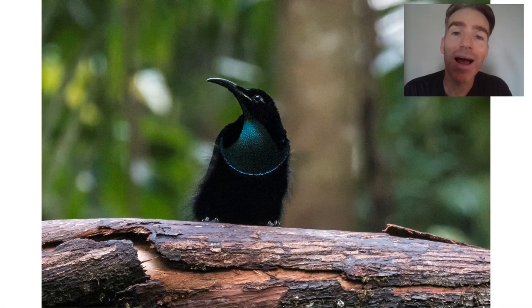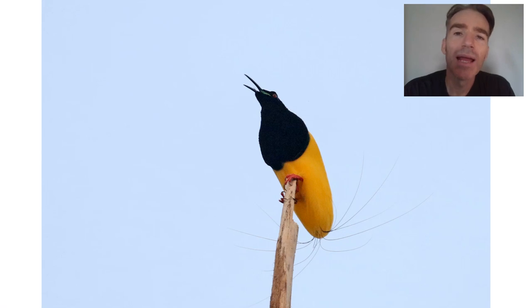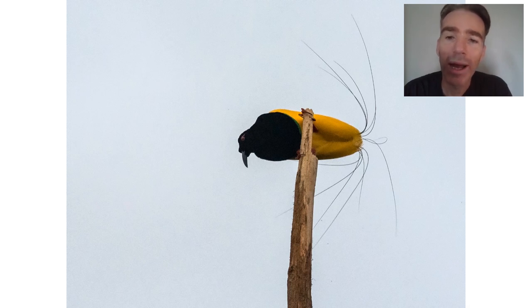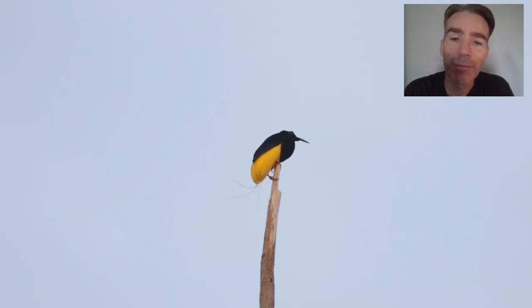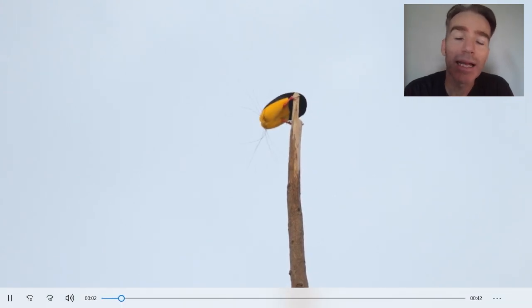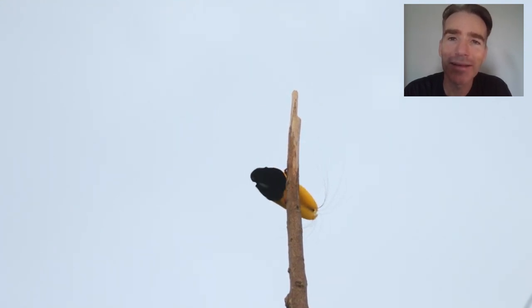We were taken on a very tough hike to find the magnificent riflebird, hiking up a muddy trail in the dawn, but we got to the blind and had really nice views. This is the twelve-wired bird of paradise — another big target — with its totally unique wires coming from its tail. We hiked in in the dark on a muddy trail and got there early enough to get in place in the hide and watch it calling and ruffling its feathers. During its display it creeps up and down its display pole, and when a female comes in it does some pretty amazing things with its feathers.